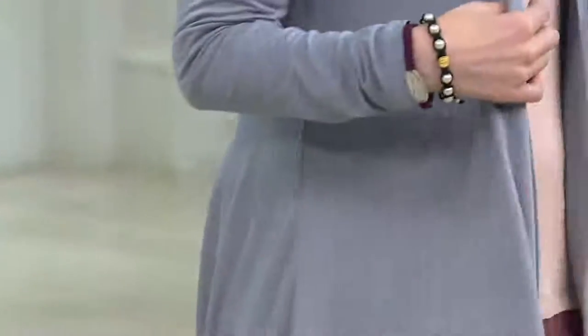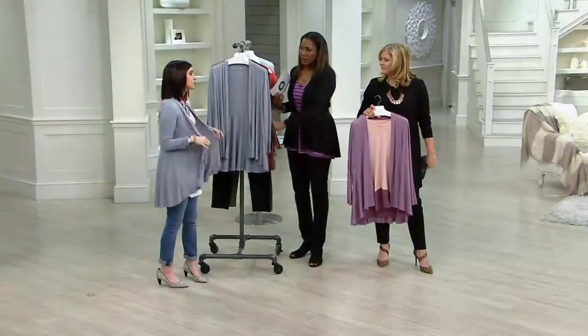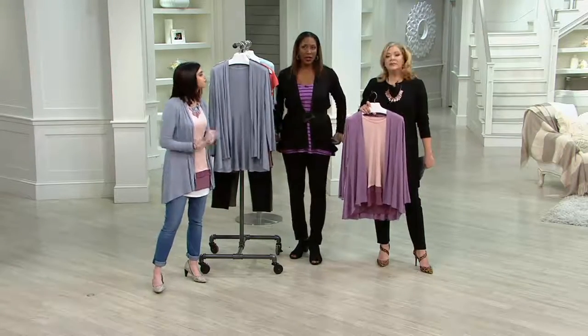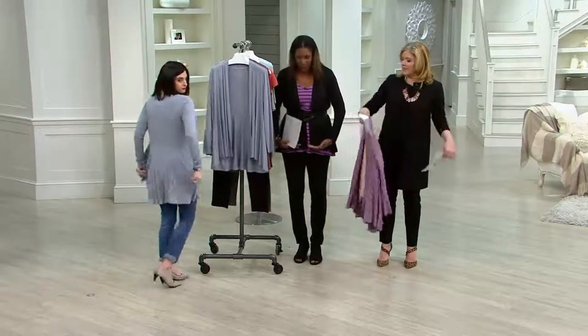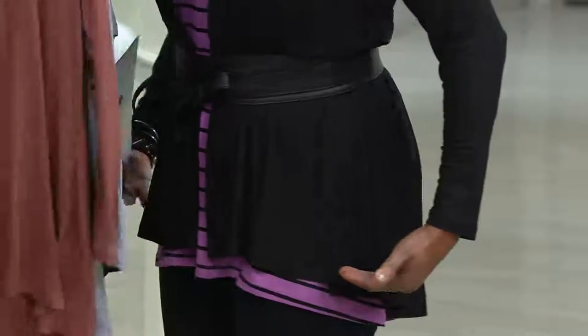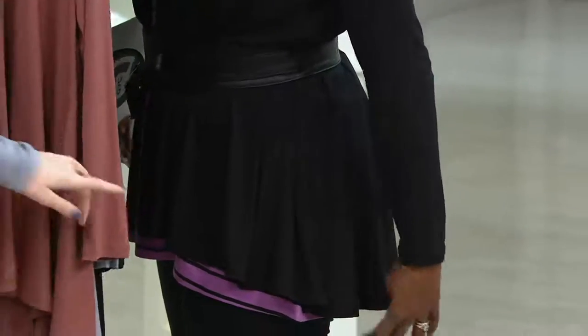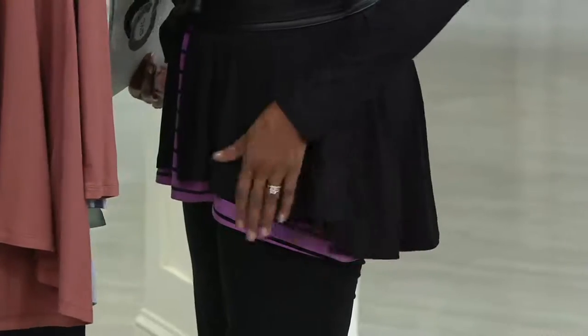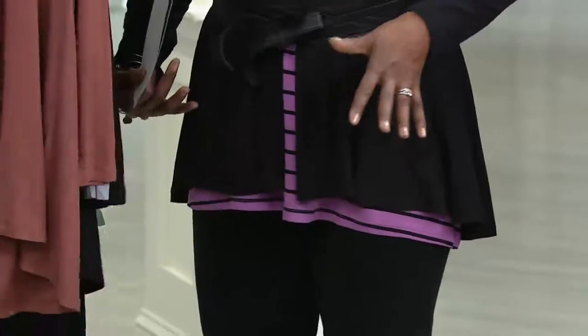Over a dress, and over a dress. And the shape on this is so great. Really any figure, any shape, any size, you can pull this off. I like what Pat said, it's not boring. It's not just a straight hem cardigan. It's nice from the back. It has the fishtail design. Now I've got my Obi belt on, but you can see that fishtail, and it graduates as it gets down to the tush. So I can wear it with leggings. I can wear it with my fitted shorts and all that fun stuff as we get into the summer.